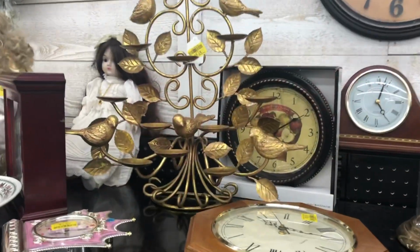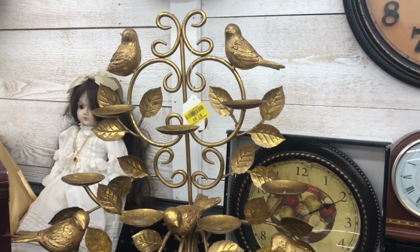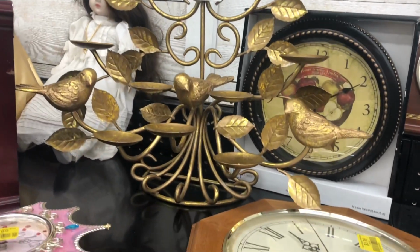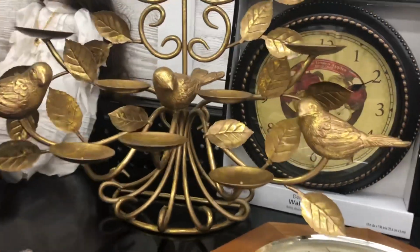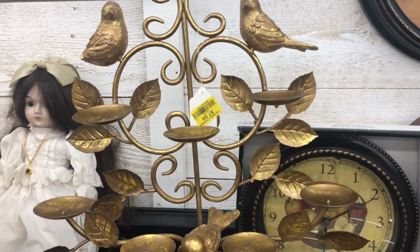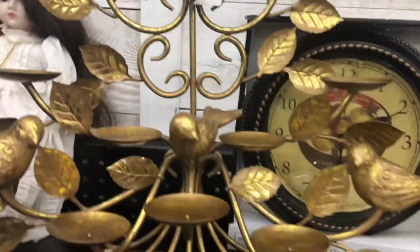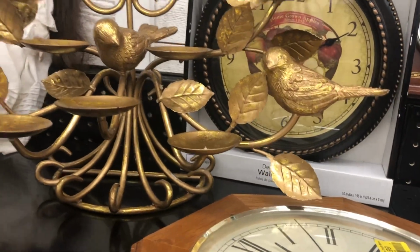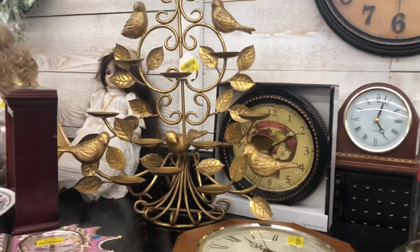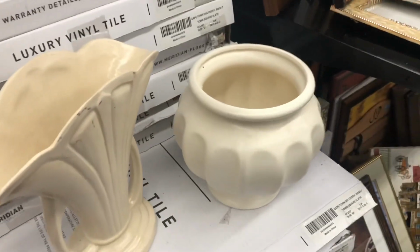You guys, let me look through these flowers real quick, okay? And I'll be back. No flowers today. So I turned around to do the other side, frames and such, and iron. What do you guys think about that? I know that's probably new, but it's only $7.99. Oh, never mind. There's the problem. Darn it. That's kind of cool, isn't it? Look how big it is. Like 20 inches tall.